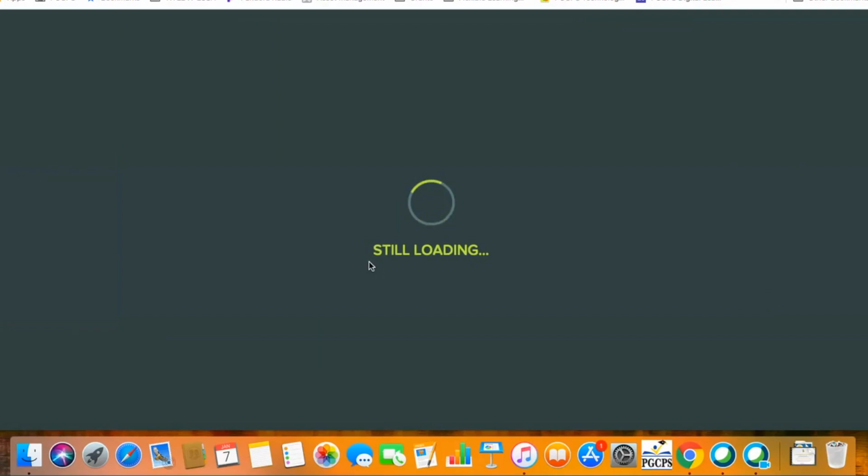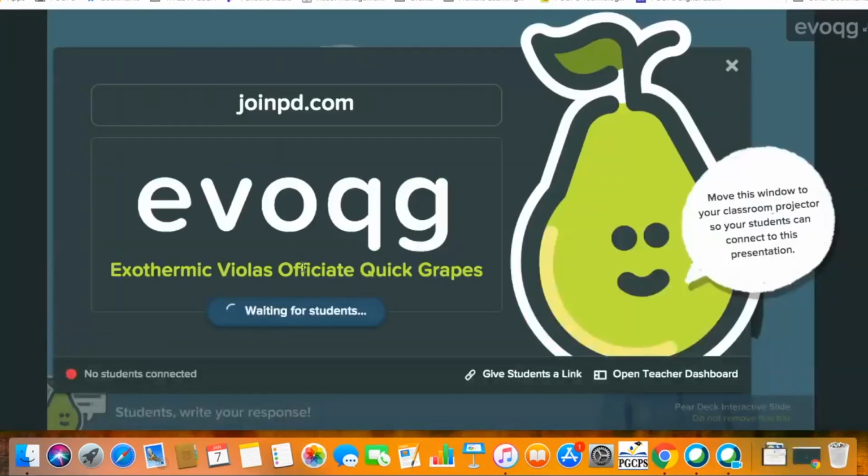So there you go. But notice that that's not the only way that students will be able to get in. And I realize the code is still coming up for you. Just kind of take a look here. But notice down at the bottom it says give students a link. So maybe I'm using Classroom or some other way that I'm getting students to click on the link. I can just click on this link, which is what we did in chat. So you didn't have to type in a code. So this is how essentially your students get to it. This is how to use Pear Deck, and that's how to add interactive slides.